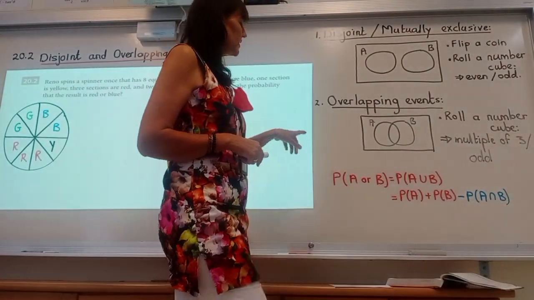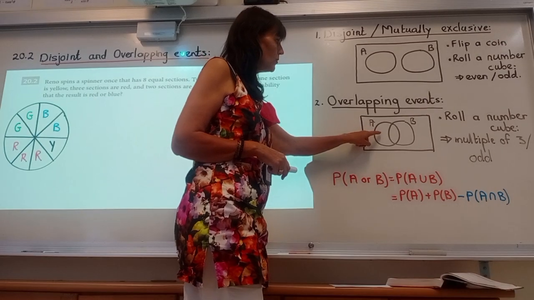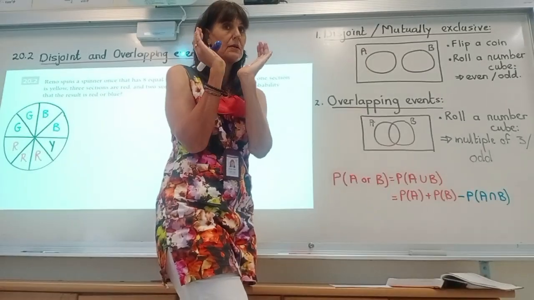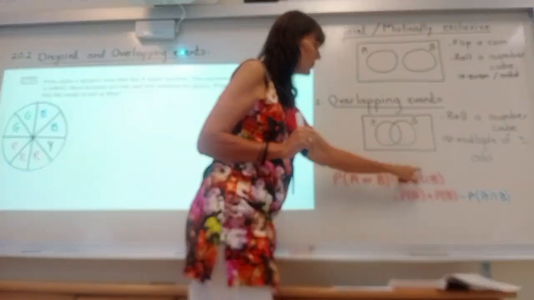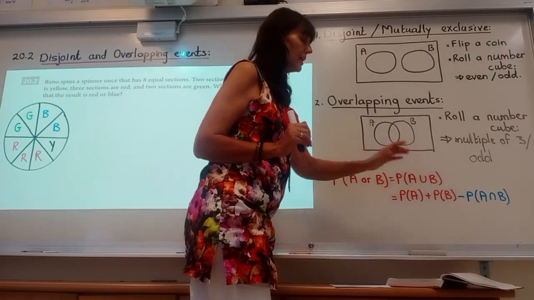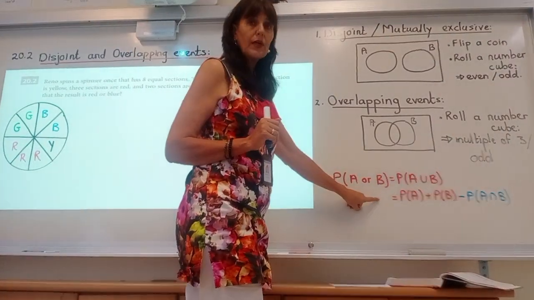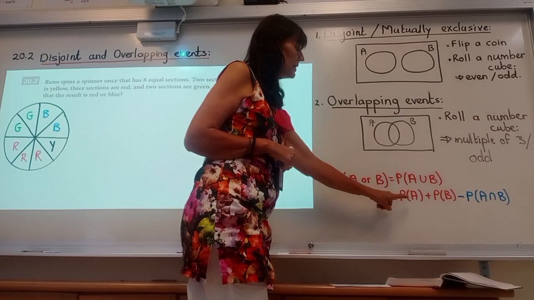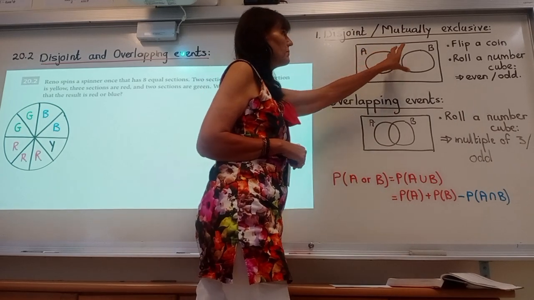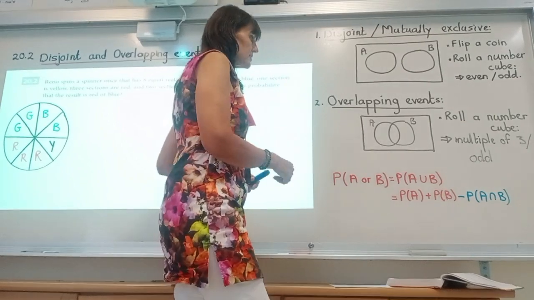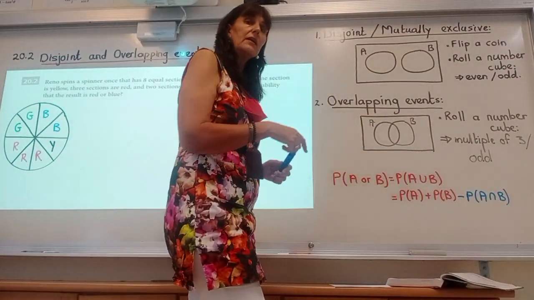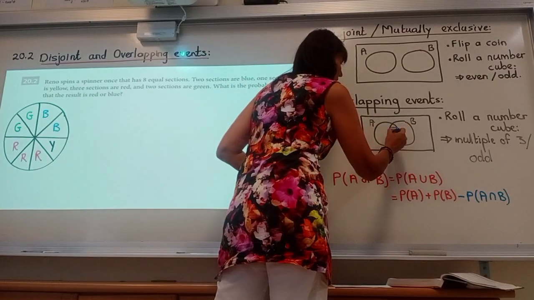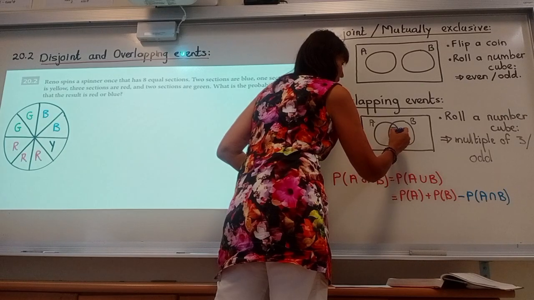Okay, so if we want the probability that A or B is going to happen, A or B, remember OR is the little basket and I put in all the possible outcomes in that basket. Then we have a law that we can use to calculate. The probability that A or B will happen is the probability of the one event plus the probability of the other one, and then subtracting when we see that one, A and B. A and B is this part where they intersect. This part must be subtracted.